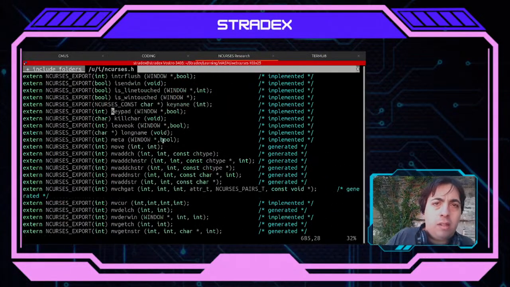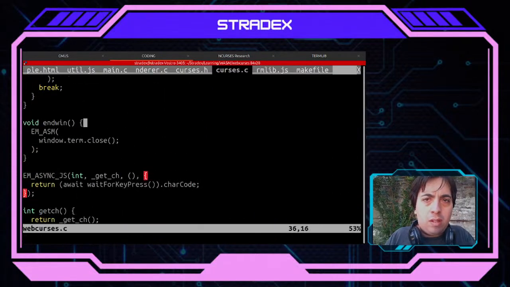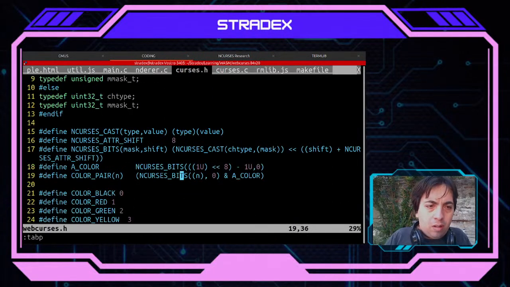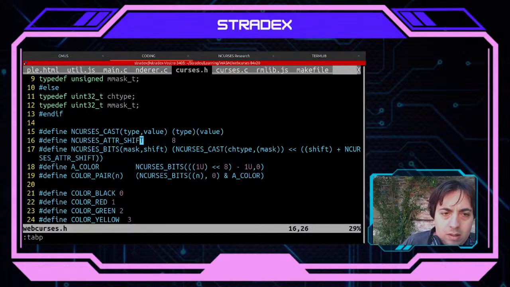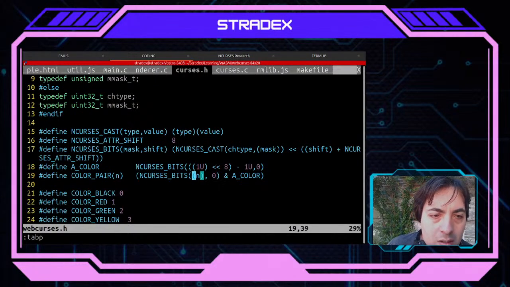Let me see this actually. Let's go to the source code of this. And let me see what happens when I call color pair. Mask shift.